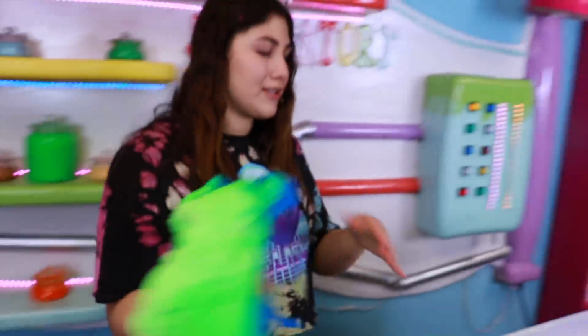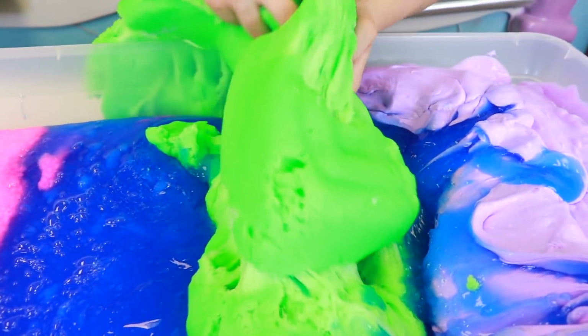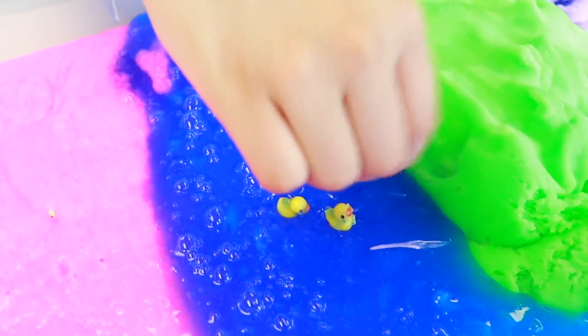Okay, so let's just go ahead and put that on there. I'm gonna need to, look, it's separating. Okay, let's squish it in there. Are we gonna be able to put all that? I'm not sure we're gonna be able to put all that. I'll just take some. That's okay. And I think we are ready. One more touch to it. Oh my god.